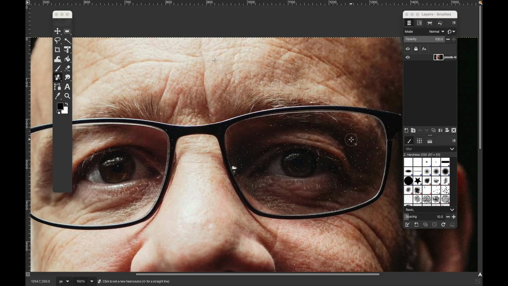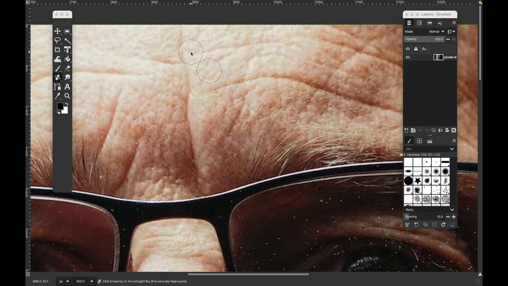Now there's another thing that I wanted to show as well. So let's say you come up to the image and you're looking at this wrinkle here, and let's just say it was accentuated. Let's say it was a deep wrinkle that you wanted to remove. You can also notice that you're getting quite close to the top of the image. So say you want to select this area so that when you run your cursor over the wrinkle, it will highlight this area. So let's do that. So here we go. Heal tool. Keep your finger down on control or command, click once on the mouse, and then you'll see that the area selected is highlighted.